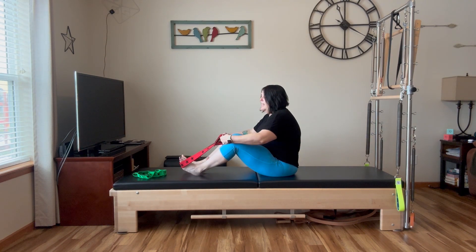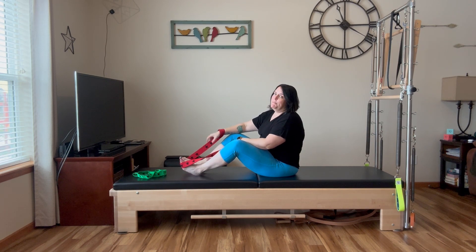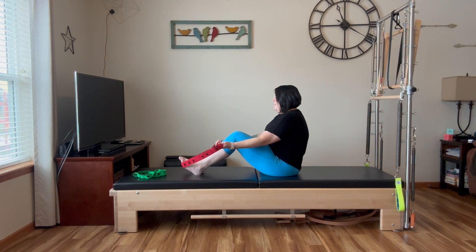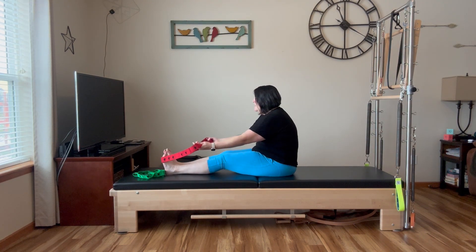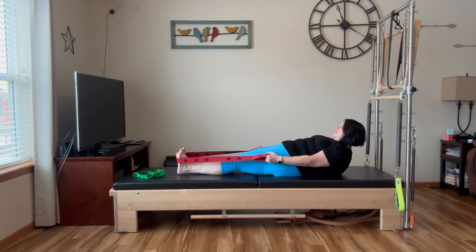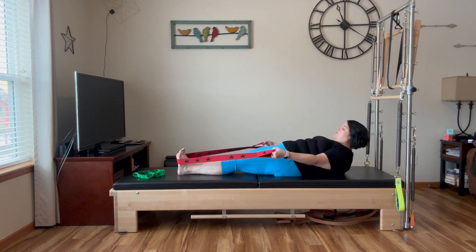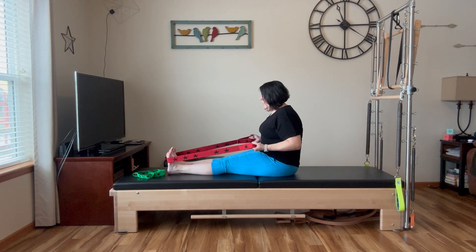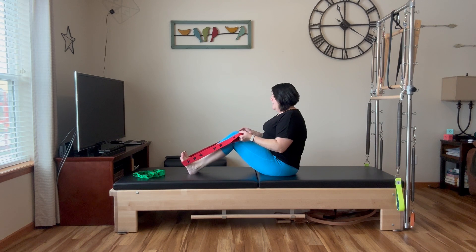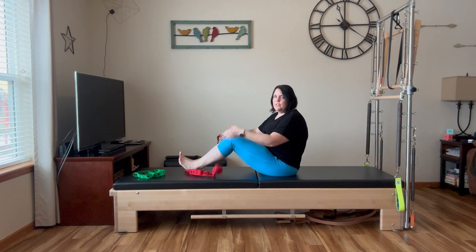For the red band — that's me holding at the end and not taking my hand through. If I took my hand through, the band becomes shorter and the tension will be a bit more. So if I put this around my feet and start to go back and reach away, the length actually helps me. I can pull my shoulders back a little more and it's not super tight. Then as I curl up for that roll up, I can pull out or pull back to come back up. With legs in a bent position, there's more room to roll back and up because the legs are shortened.